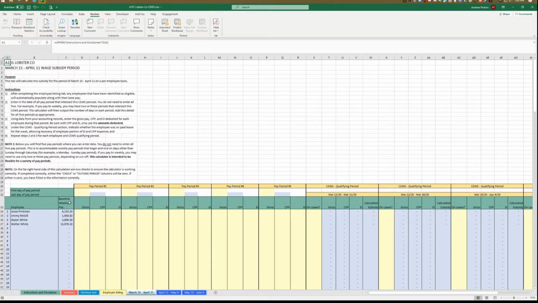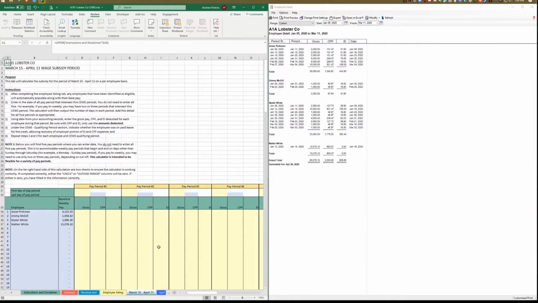If you pay bi-weekly, you might have 2 entries if you do Sunday to Saturday every 2 weeks, but more likely you're going to use 3 pay periods. If you pay semi-monthly, you're probably going to use 2, but there is a possibility of using 3, especially as the time goes on and the 4-week periods drag. Same thing with monthly. You're in all likelihood going to be using 2, unless you happen to have a monthly pay period that falls exactly into there.